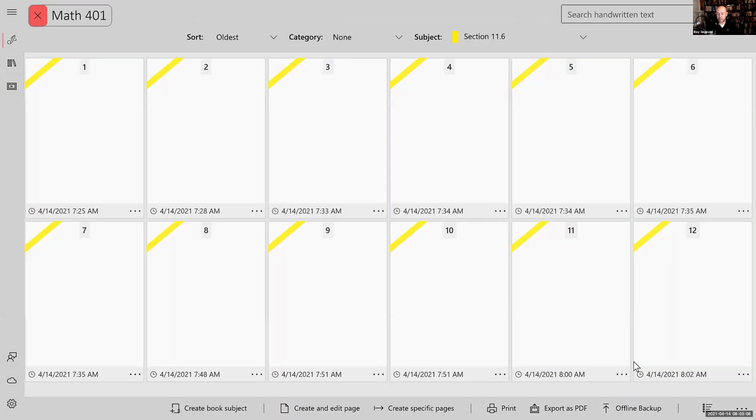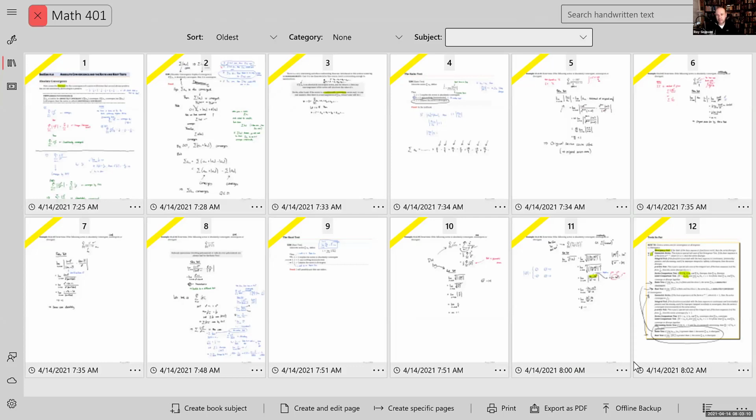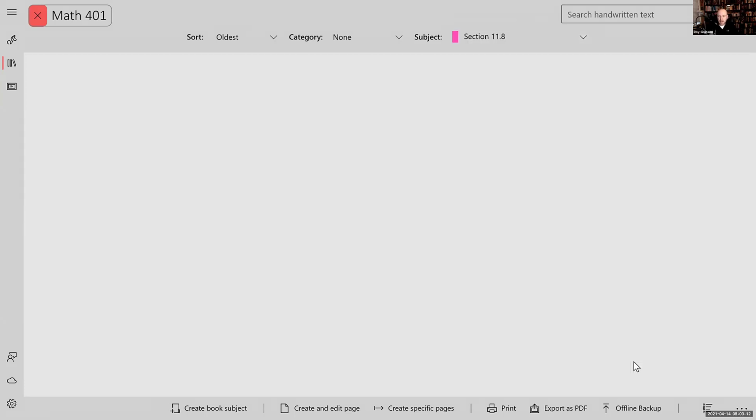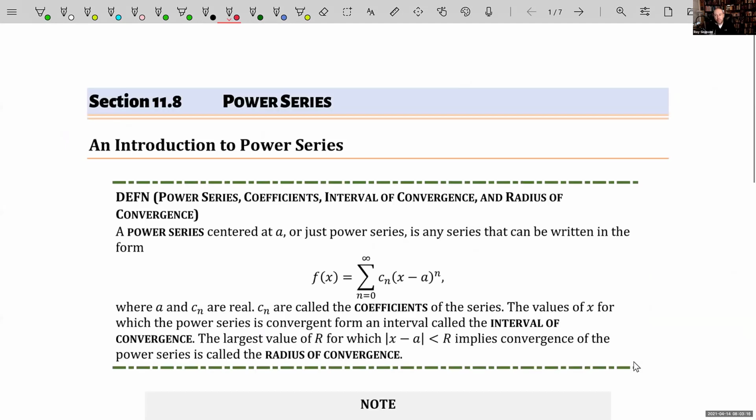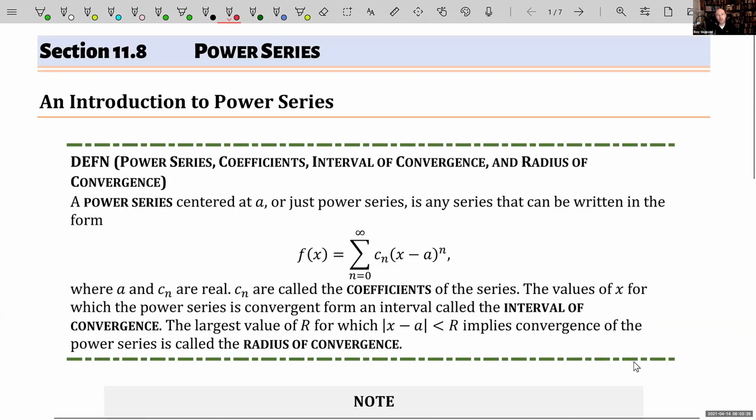The next section. So 11.7, I don't lecture on because it's just a review, but 11.8 is, in my opinion, the gateway to advanced mathematics. It is just a beautiful, beautiful section, and it's not hard. That's the beauty of it as well. After going through all of chapter 11 so far, you just don't want more challenging material. You want it to ease back off a little bit.